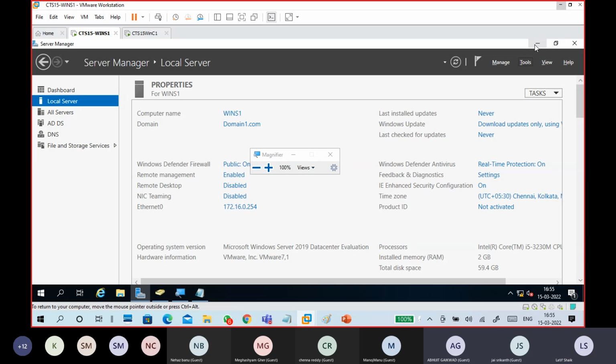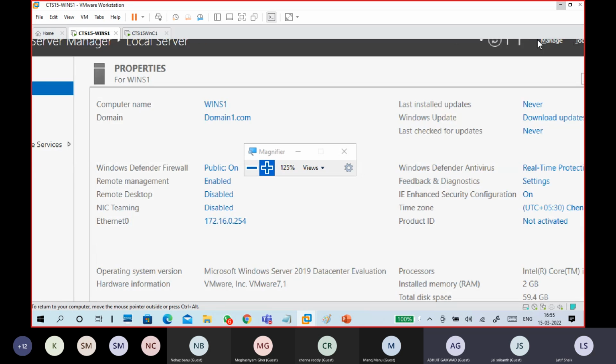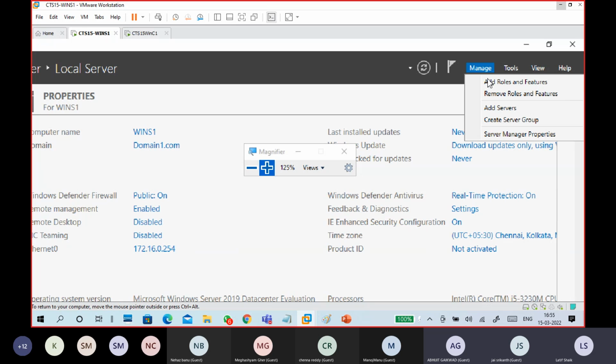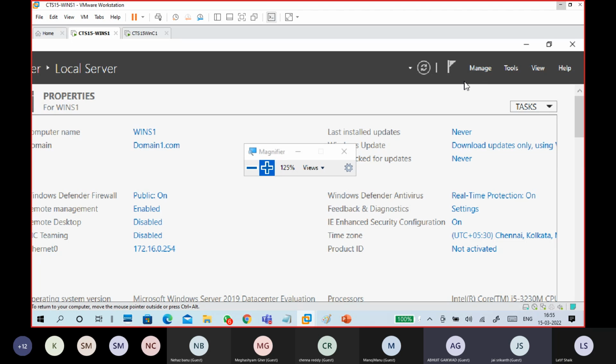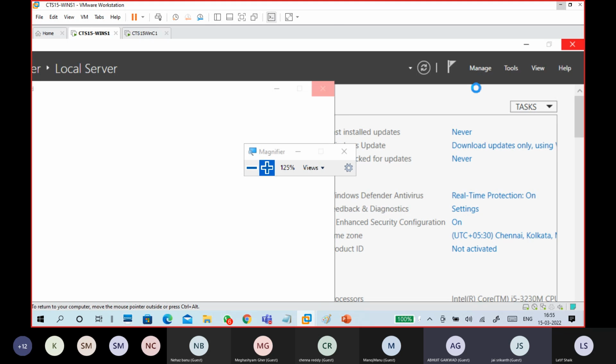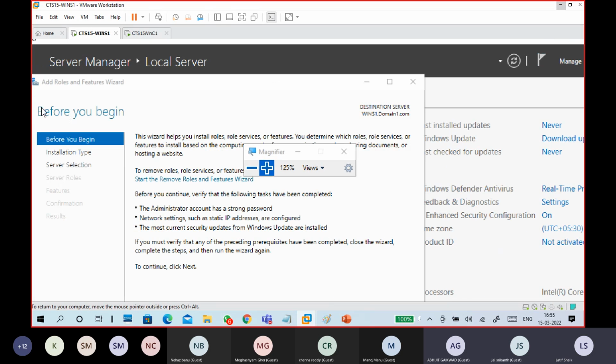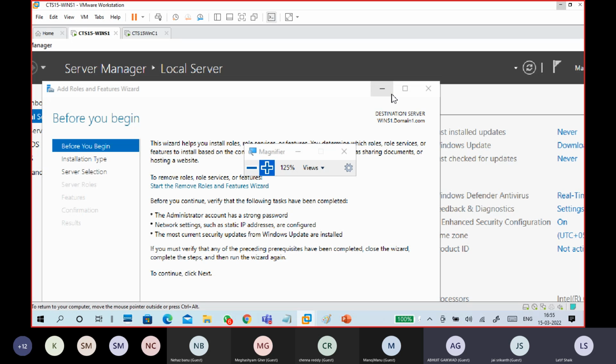Manage, Add roles and features. Manage, Add roles and features. Okay, this wizard will open. So the Add Roles and Features wizard.